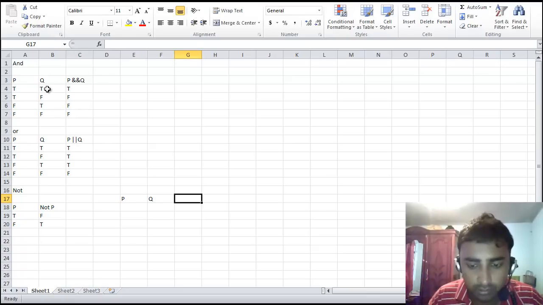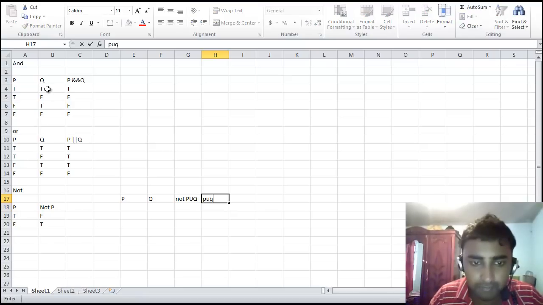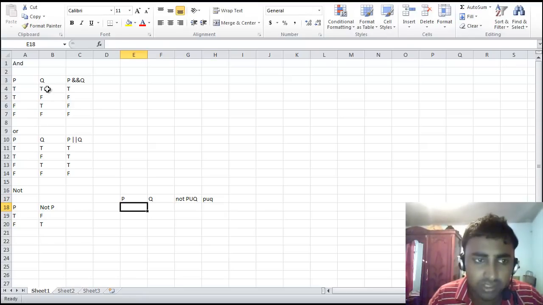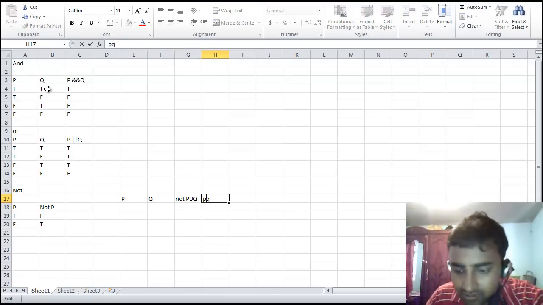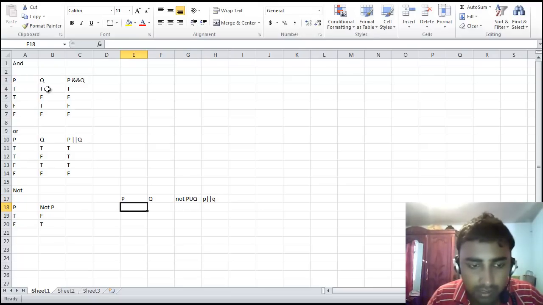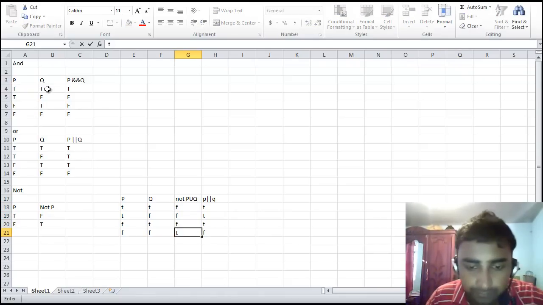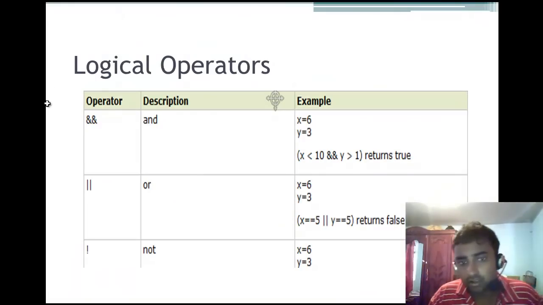P, Q. We can find P or Q, not P or Q. To get not P or Q, first of all, you need to get P or Q. The OR is the same as the operator here. Don't use it in the control statement, use these relational operators, right? So true, true, true, false, false, true, false, false. P or Q: true, true, true, and this one false. Now to get not, you just reverse all the true values. So we have only one condition true. These are about the logical operators.